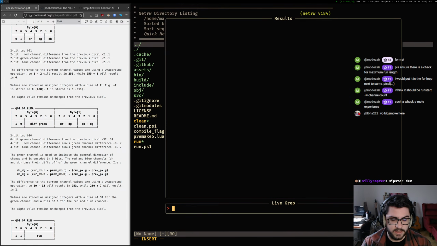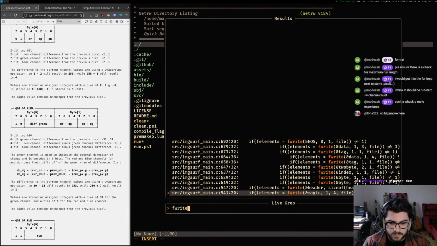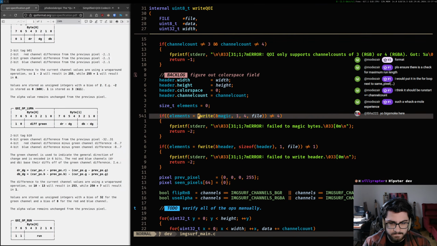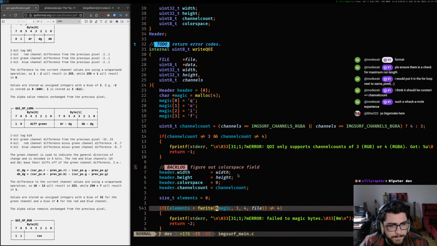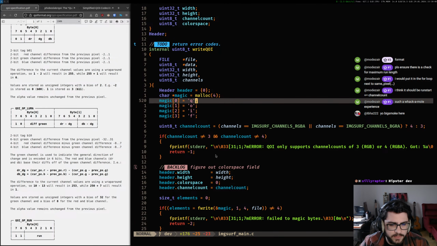That's the very first thing. Because the same thing was happening before. These are all chars. So what's wrong with that? These are chars, right? So it's QOIF. So this should be 113. How in the hell are we writing 255?